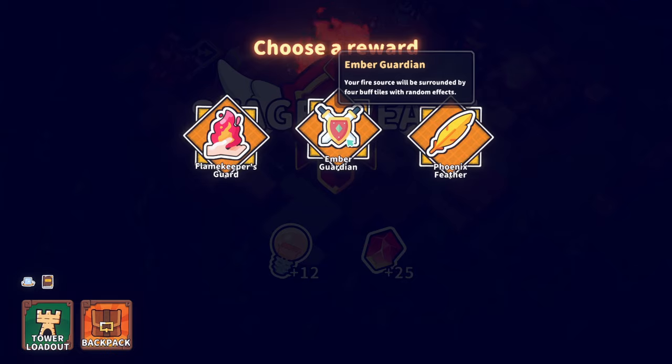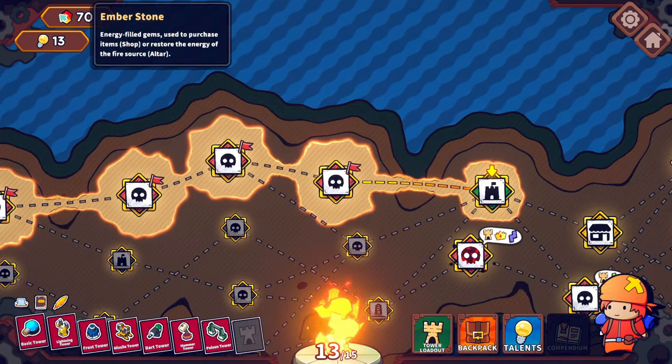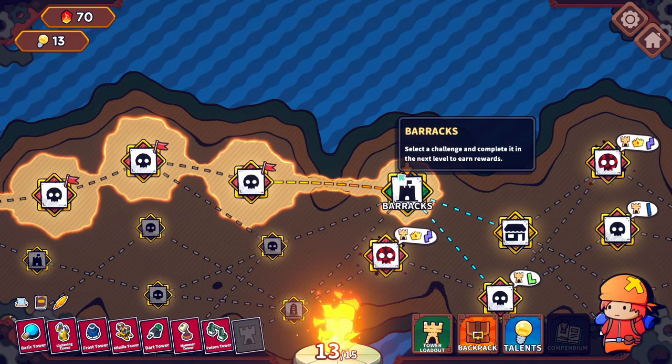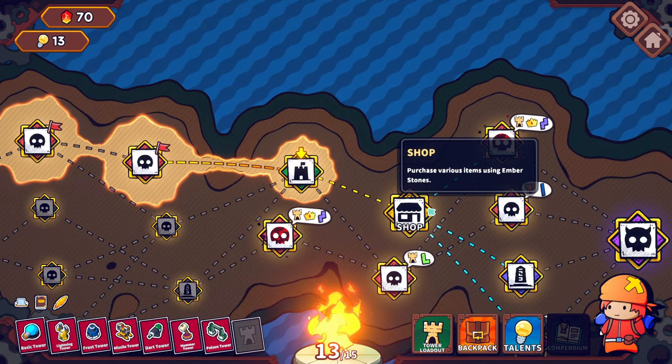Because I don't tend to build many towers close to the fire source. So, also, I haven't used ember stones yet. Am I missing something? Where do I spend ember stones? Is it here? Or is there a shop? There's the shop. Aha. Okay.